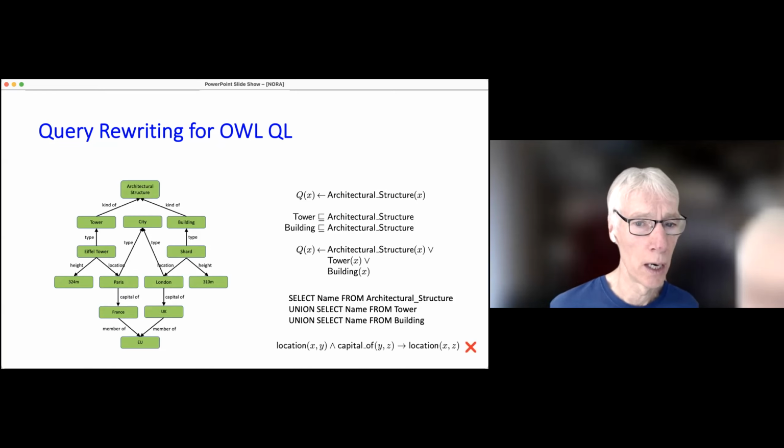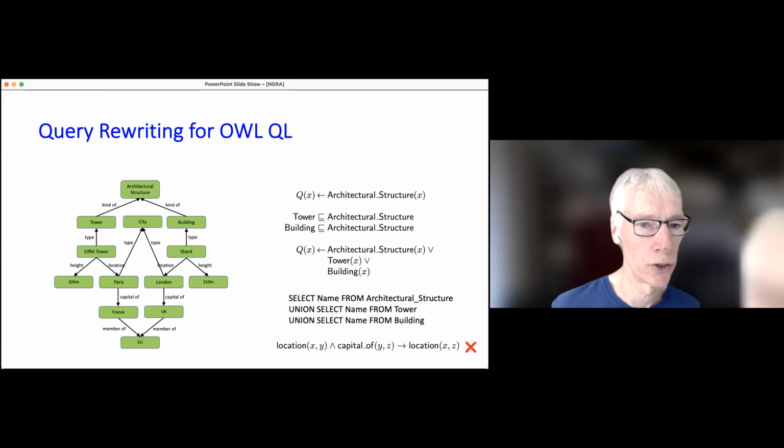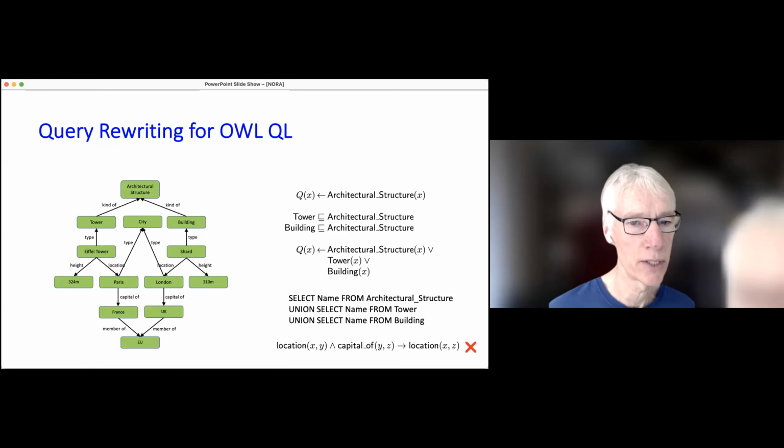And for example, I wouldn't be able to rewrite the query asking for architectural structures located in the EU because I can't capture logical sentences like this one that talks about the relationship between location and capital of, because it's recursive. So location occurs both in the body of the rule and in the head. So if I try to rewrite using this, I'll end up with a non-terminating rewriting, or equivalently an infinitely large query.